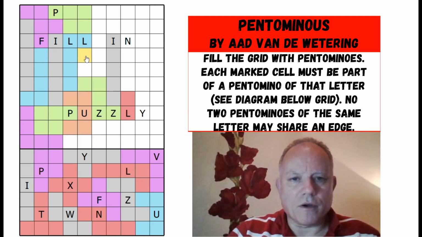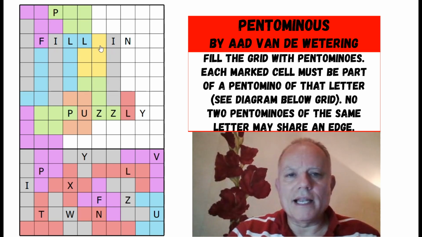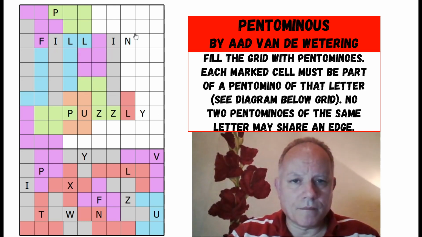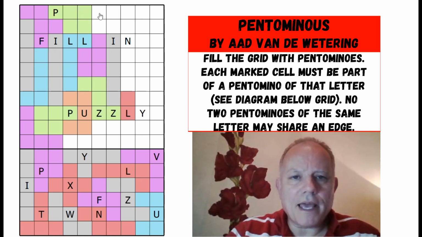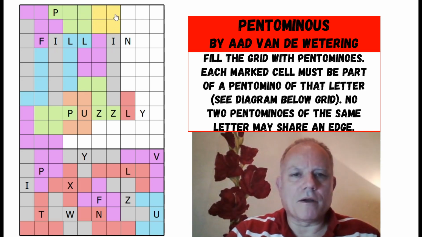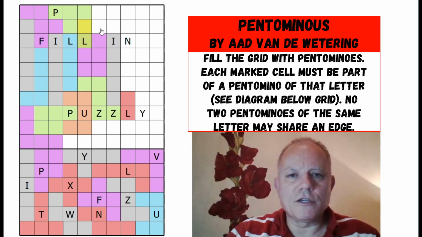So let's go up here where we've got 4 shapes, 4 cells locked in and a 2 by 2. So that's clearly a P. I'll make that purple this time. P for purple. Now, up here, those 2 can't be part of the same one, or it'd be a P touching 2 other Ps. So how can we use them?